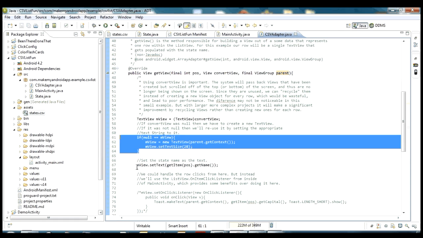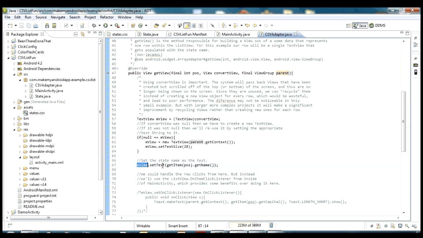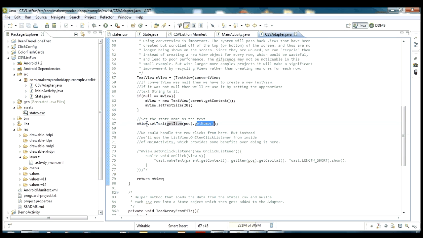And then the next thing we do is we say mView.setText, and we pass in getItem, which is a method of ArrayAdapter, which works a lot like ArrayList. This would be just .get, but in ArrayAdapter it's called .getItem. So we say getItem, we pass it the position that we got passed as a parameter for getView. So it's basically saying whatever row we're trying to make, it's going to return to us that position here. So we're saying we want to get the item in our array that's at that position. So we get that, and then we say getName. So basically we're going to put the name of the state to be shown in that row on this text view here.